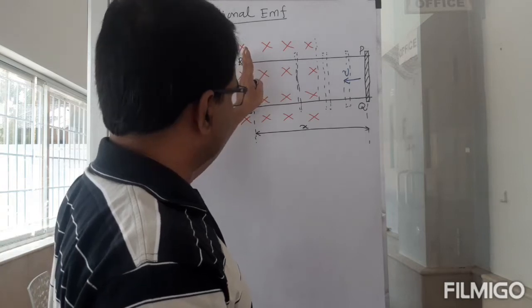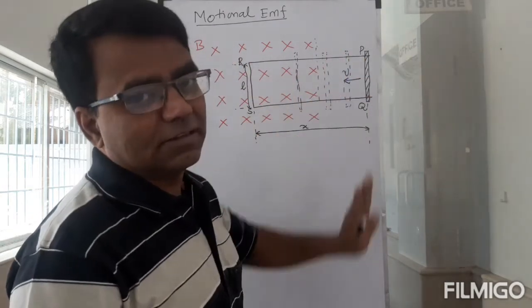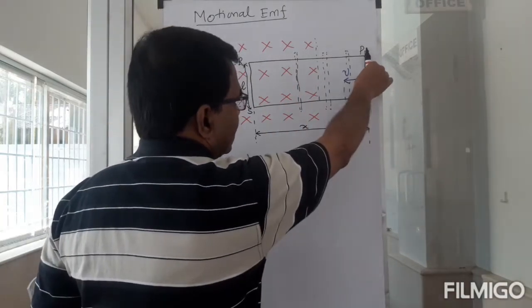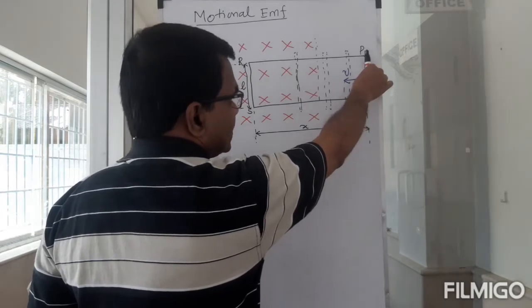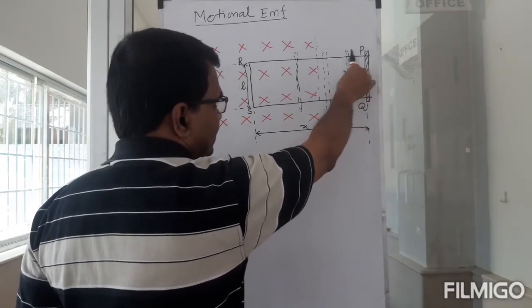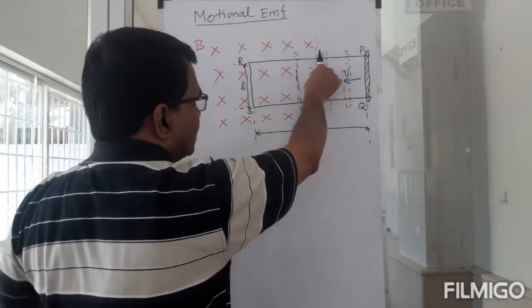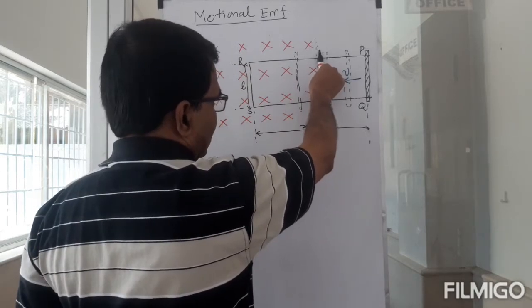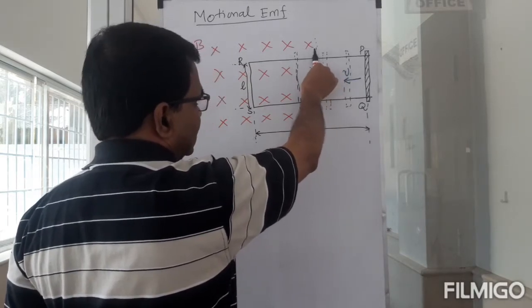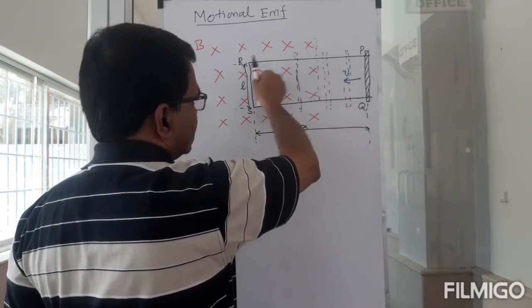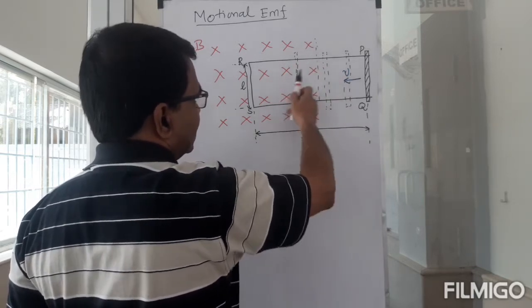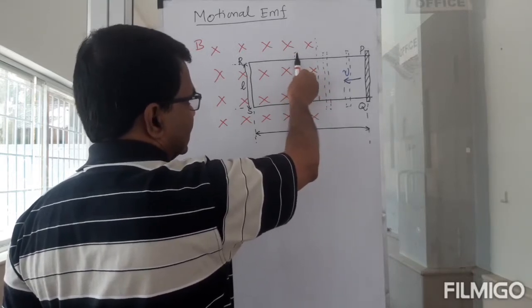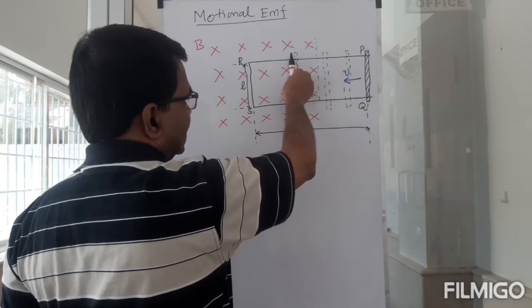And after that, you may take it in the other direction. We'll talk about that later. But understand that if it is here, no EMF is induced. As I bring it from here to this position, no EMF will be induced because I am not changing the magnetic flux through this loop. But from this point forward, as I bring this rod closer to this segment, I am reducing the flux in the loop. And if the flux reduces, there's a change in flux in the circuit, so an EMF will be generated.